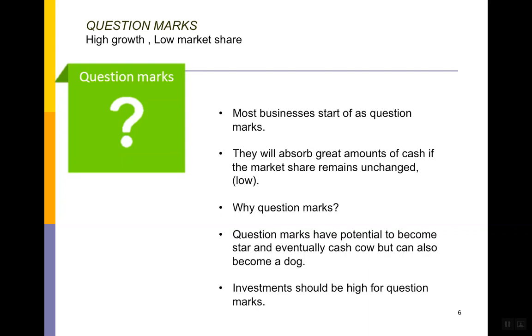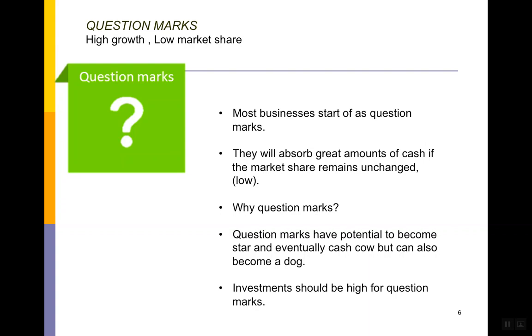Question marks may call for heavy investment and other capabilities. They have the potential to gain market share and become stars, and eventually cash cows when the market growth slows. So this particular strategy is used when you are at the initial stage of your business. This strategy includes a high growth rate, but the market share is low, as you have a potential to grow into this particular kind of cell.